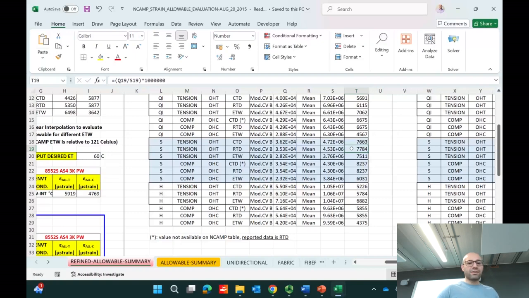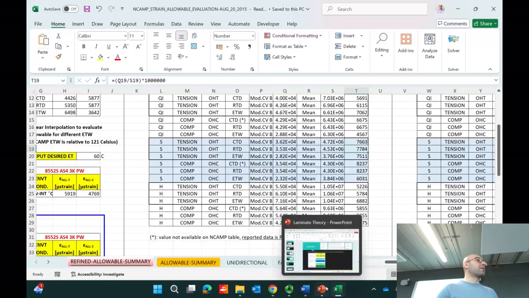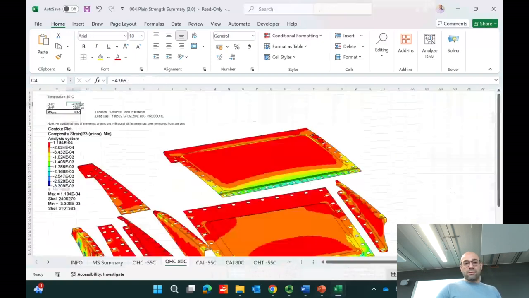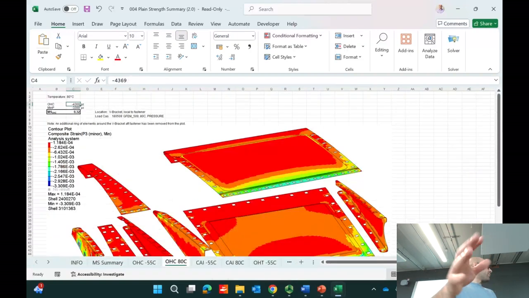Okay? I thought maybe that's a good example of something that's as real as it gets. Finite element, find the strains, compare them against allowable, and then decide whether the composite fails or not. And that's often the most practical way of dealing with composites in industry. Test it, find allowables, and generally the strains, not stresses. That's what happens in industry. So we compare the strains with respect to the strains as a result of the loading. I thought maybe that's beneficial for you to have an example.